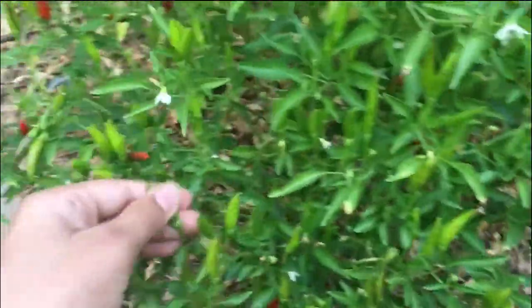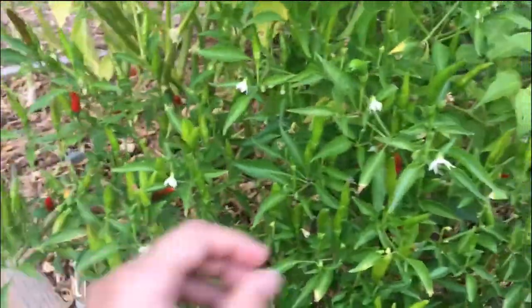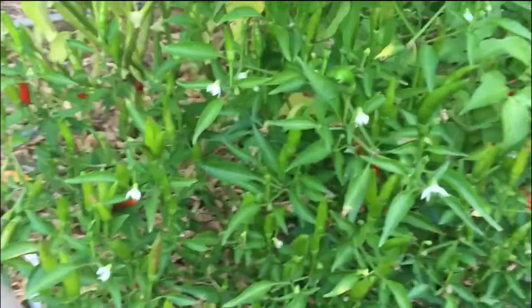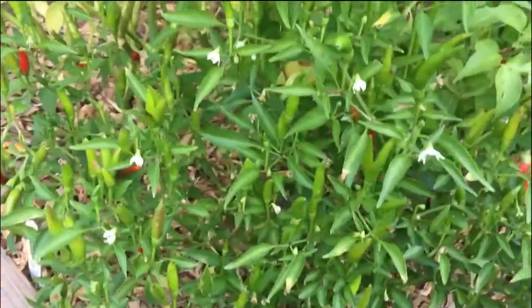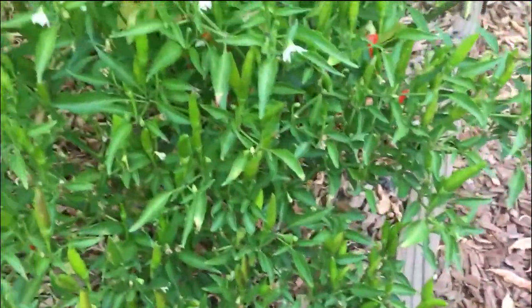We haven't had to go to the Indian store a single time, or any store this whole summer, to get any type of peppers. And we as Indians eat tons of these spicy chilies for our curries and Asian dishes, and we actually didn't go a single time this whole summer. Since I'm planning to remove this plant and put it indoors, since peppers are perennial, we're going to have it the whole winter, so no more going to the Indian store for peppers for us.